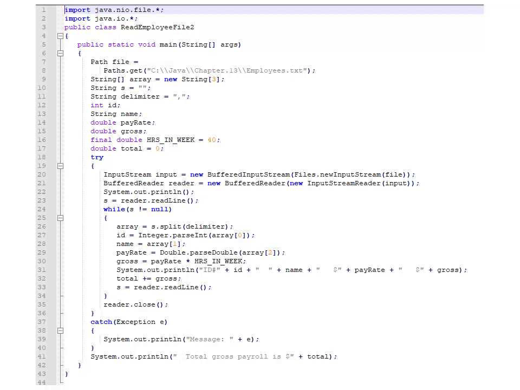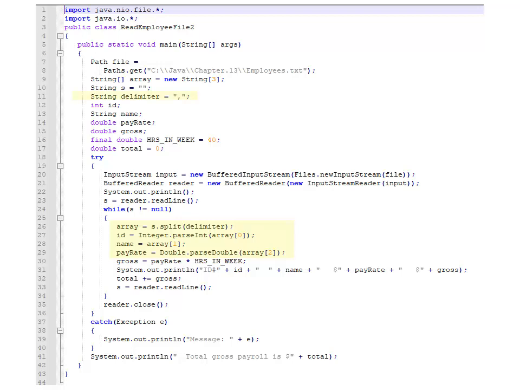Then methods such as parseInt and parseDouble can be used to reformat the split strings into their corresponding data type. So in this program, a line is read, then the line is split, and we pass the delimiter as an argument. The delimiter is a comma.